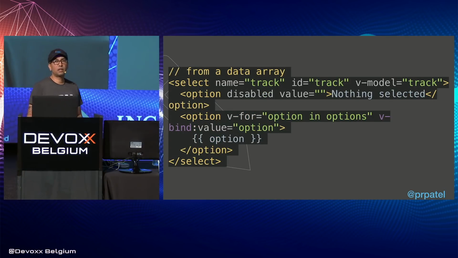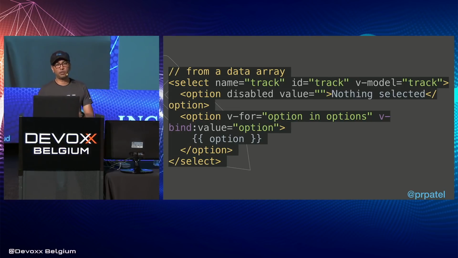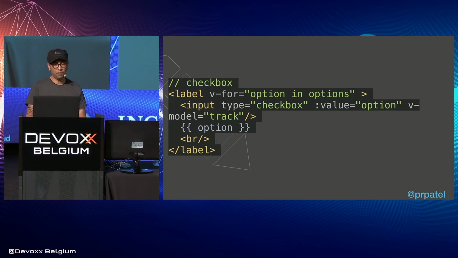But if we have that coming in as JSON, or maybe we want to define it dynamically, you can see here on the fourth line, we do option v-for option in options. And you've seen what a loop looks like in Vue already. And so you can imagine that this is how we would dynamically render a select HTML component inside of Vue. Okay. Similarly, if we wanted to have different checkboxes, we could just go and model that using a value option and v-model around a checkbox.